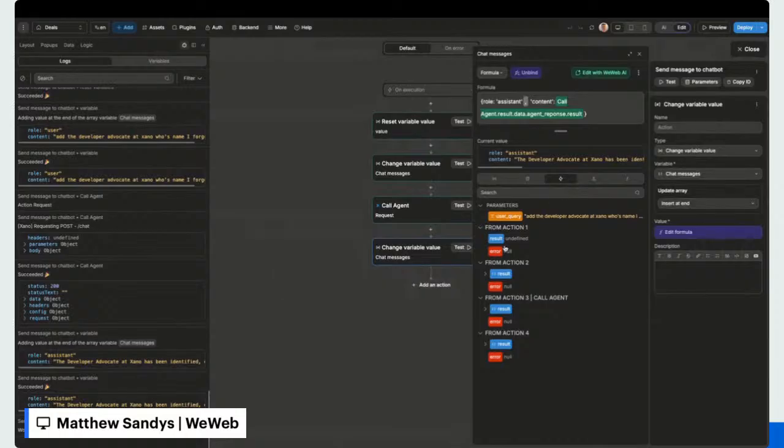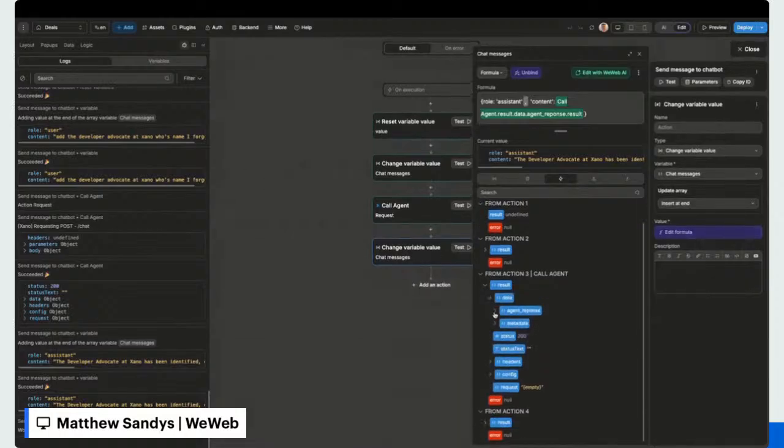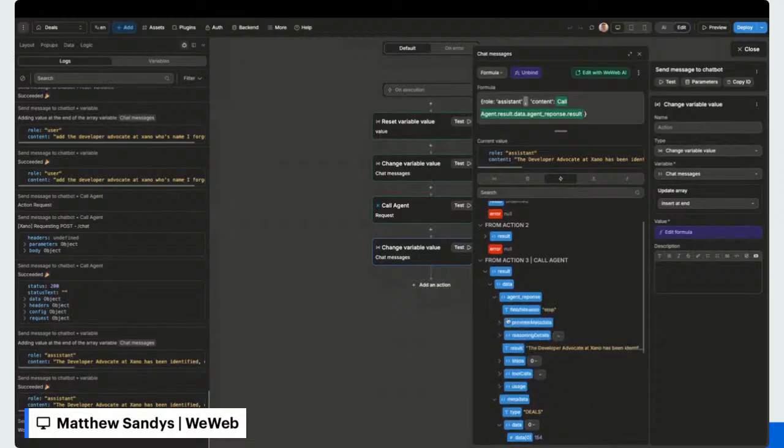So if I switch back into WeWeb and go into the workflow, if I open the data, this is exactly what Daniel just showed. We're getting that response back with the agent response and the metadata. There are only a few fields in here that we use for our use case: the data to populate the artifact, and the tools to show the tools that we used. Inside the agent response, we have this plain text explanation, which is actually what we're saving right now. But we want more than this, so we can actually use it in the interface.